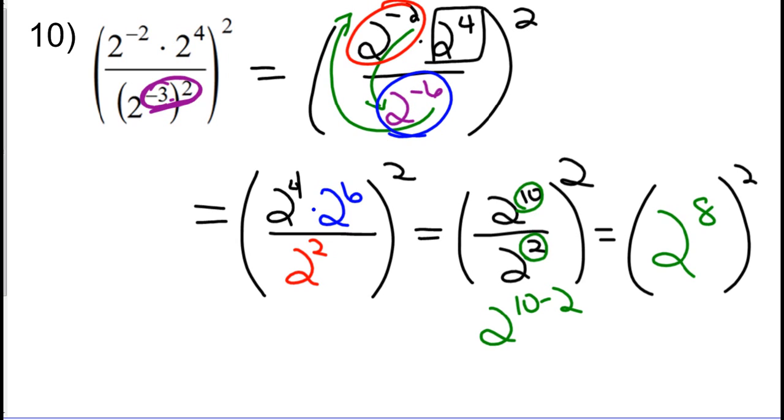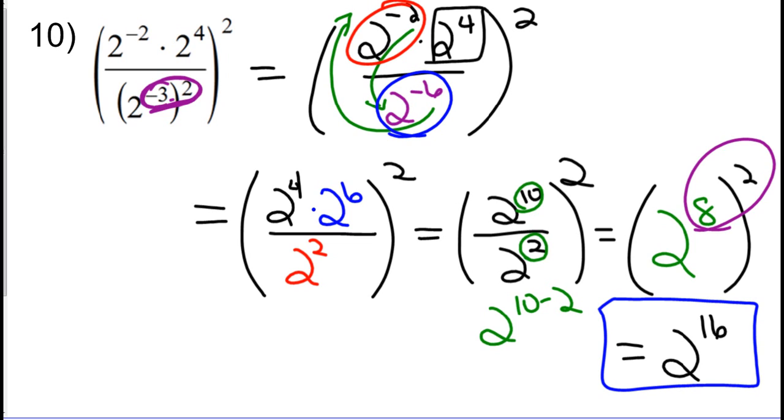And then my very last step, I've got to remember that it's a power to a power, so this is going to be 2 to the 16th. 8 times 2 gives me 16. There you go. It's number 10. I hope it helps out with everything else that's on the front. Okay, I'm not sure what other 2 numbers I've got, but I'll set those videos up in just a second.